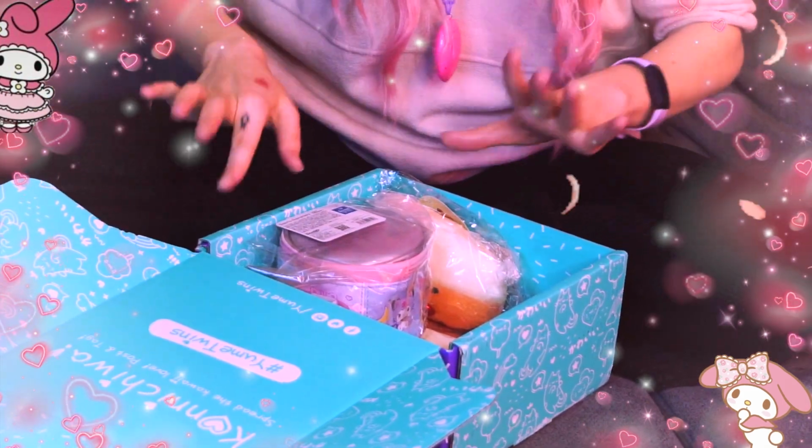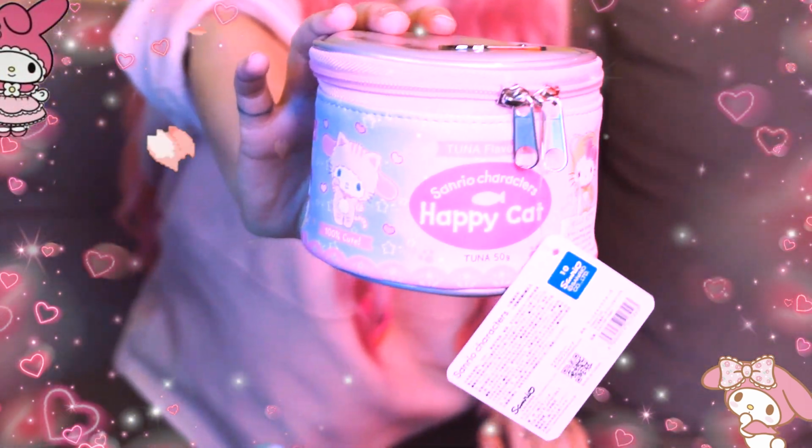More. So. Oh my god! Yes! It's Sanrio! Yes! Thank god. Okay. I'm gonna open it, because of the squishy, squashy sound of the plastic. Oh my gosh. Yes. Yes, yes, yes. I love it so much.